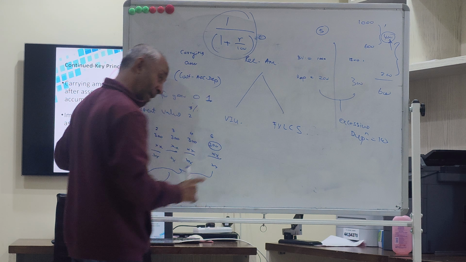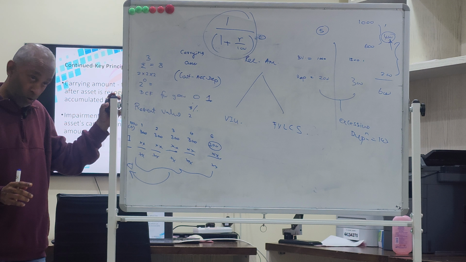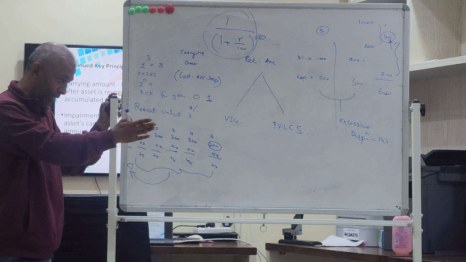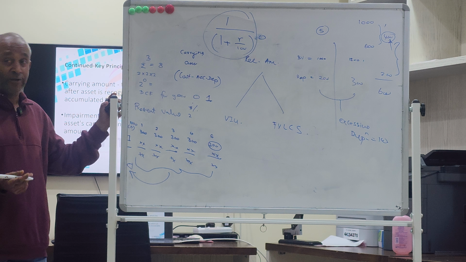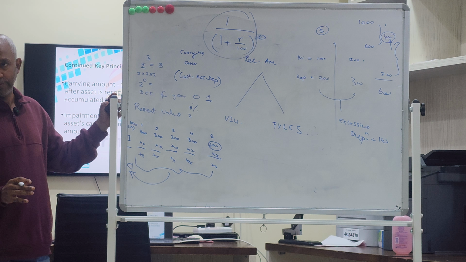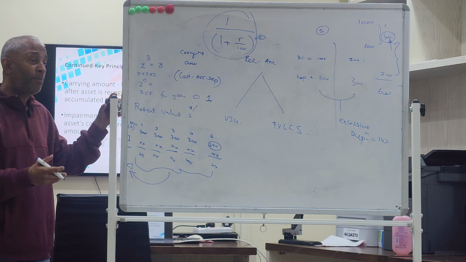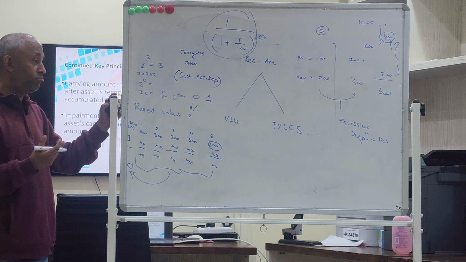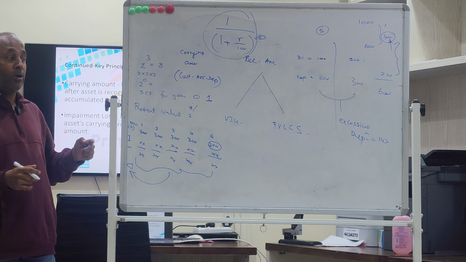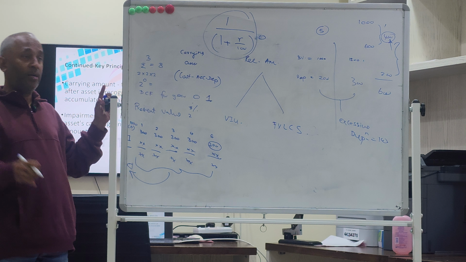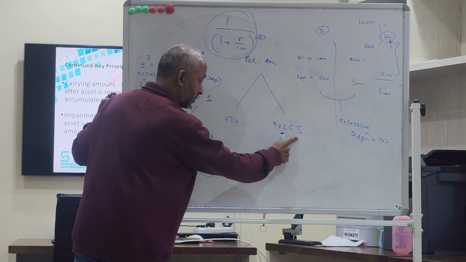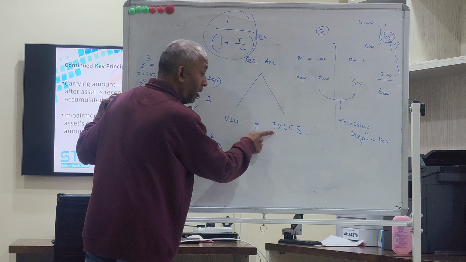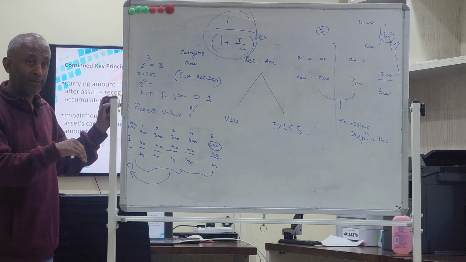Whereas fair value less cost to sell, meaning no, I'm not going to use the table. Bloody table is a trouble. I'm selling this. For me to sell, I need to put a Facebook boost, $5. Or I need to do some expenses. I need to print a flyer or find a broker, need to pay him or do transport, whatever. All these expenses I have to pay for, and what is the market value I can get?